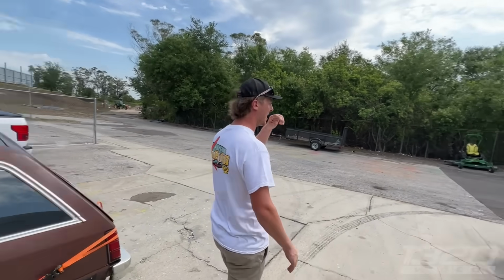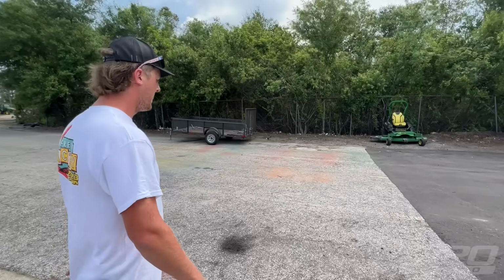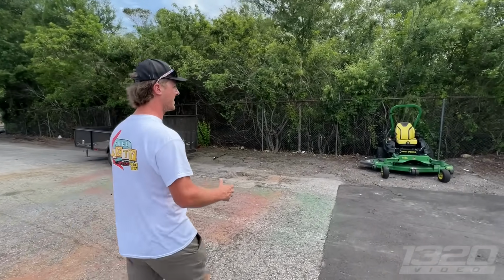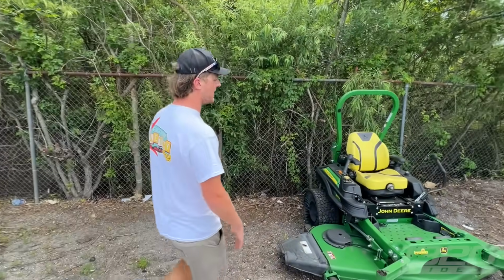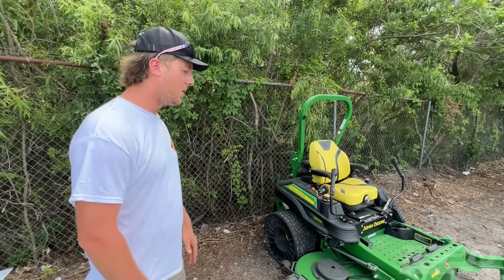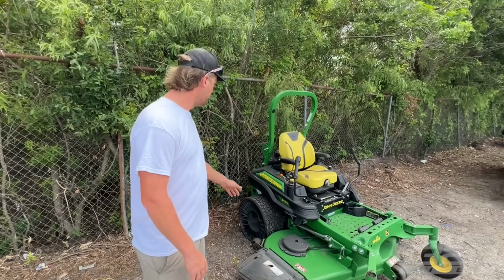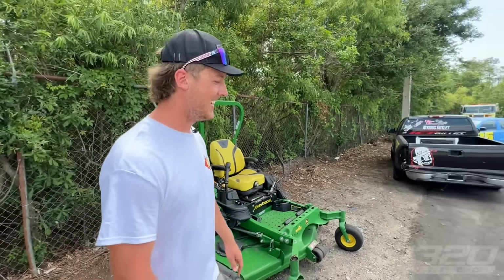Oh, we got a John Deere. Can't forget about the zero turn. This is what you manicured your whole Freedom Factory lawn with, right? Yeah. This bad unit gets the work done. Everglades Equipment hooked us up right when we got the track with this. It's a Z970, and it's been so solid. Same mower that we started the entire Freedom Factory series with 3 years ago. So tires haven't gone flat yet, obviously. Right. Very good tires, real good tires.